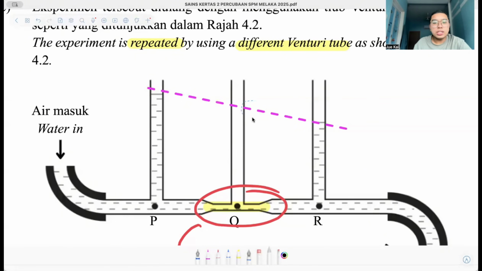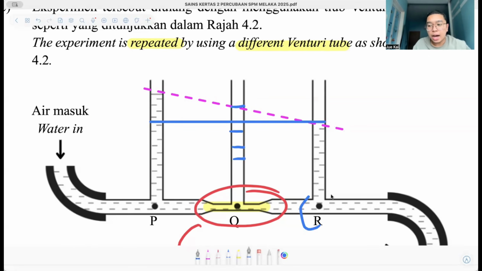So, what is the purpose of me telling you to draw this line? That means you cannot draw here, you cannot draw here. So, it's blocking here. You can draw here, up to you. But do not exceed the line and do not exceed R. That's the thing. So I suggest in the exam you draw the line and then draw below like this. And then make sure to draw the water. Okay, done. 1 mark.